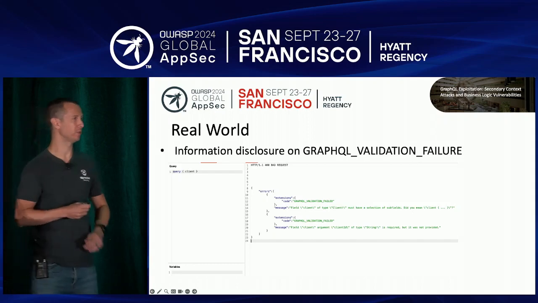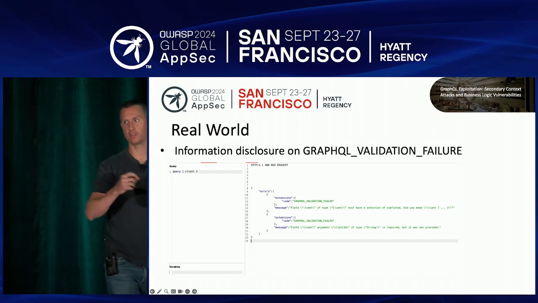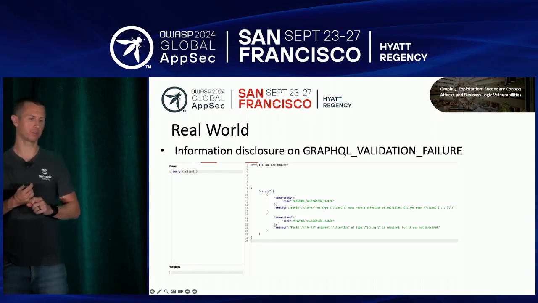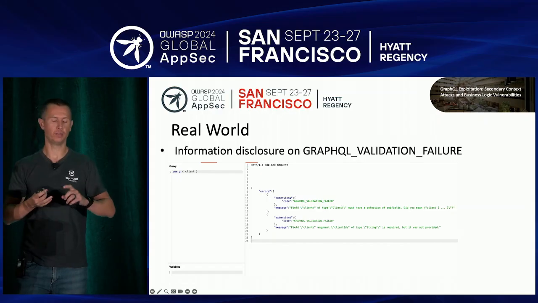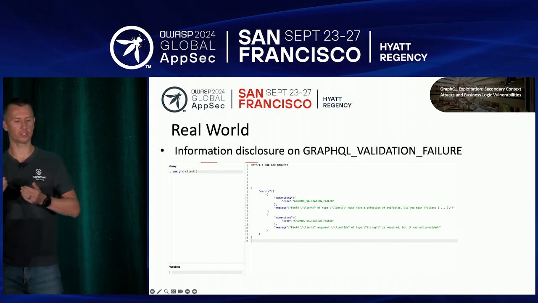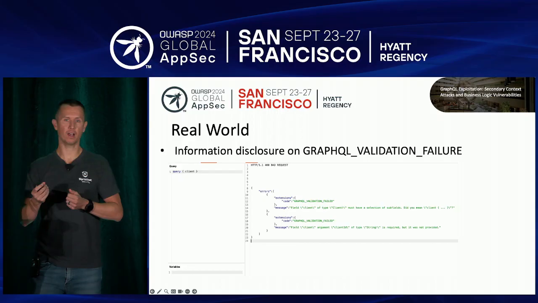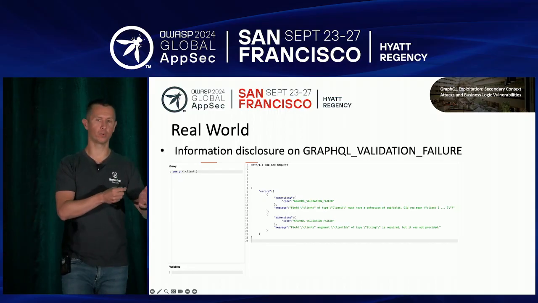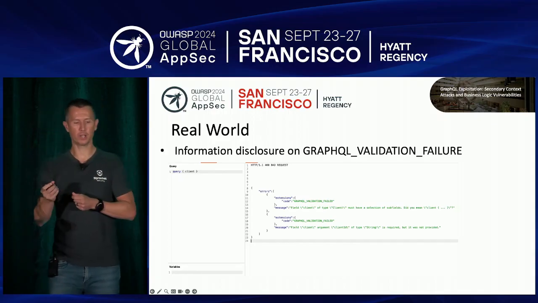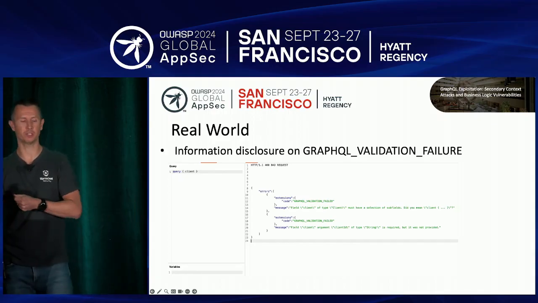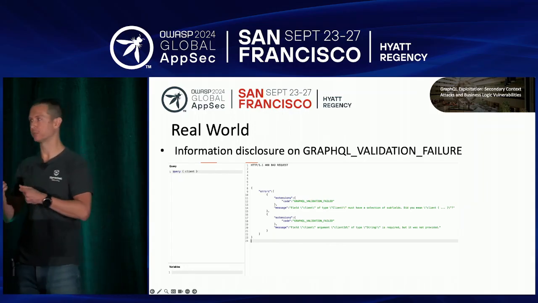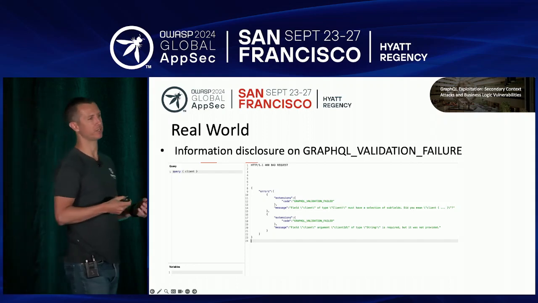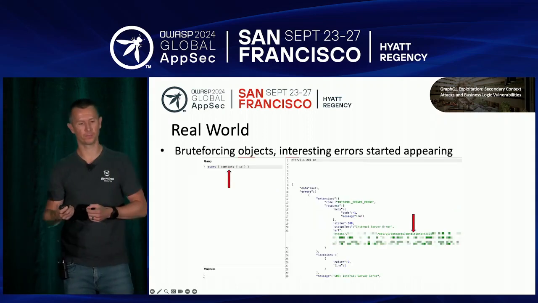So for this real world example, I was on an assessment identifying GraphQL servers. There was no introspection enabled on this GraphQL API. They didn't have suggestions, so you couldn't get suggested objects out of it. But what it did have was an information disclosure on a validation failure. On the left, I've queried for an object like client, and on the right, it says, hey, actually, you need subtypes in here, and you also need input as part of that. So that's the initial jumping off point, right? We can force a validation error from this GraphQL server.